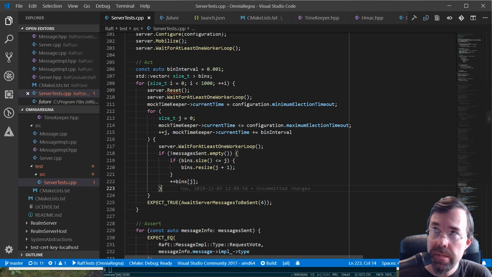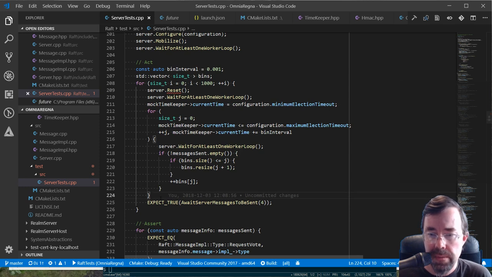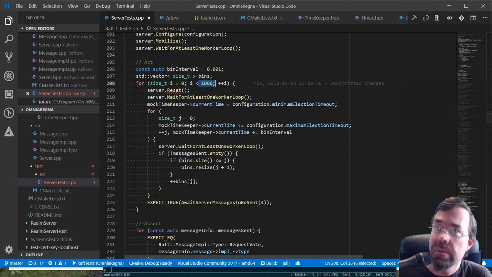The trick is, how do I check if it's normal? I guess what I do is I'll find the minimum and maximum of the counts in the bins and make sure that their maximum minus minimum is no greater than some threshold. This might take some trial and error, because I'm not a mathematician. I don't know what a regular distribution over 1,000 intervals is. I don't know what the error I should expect.